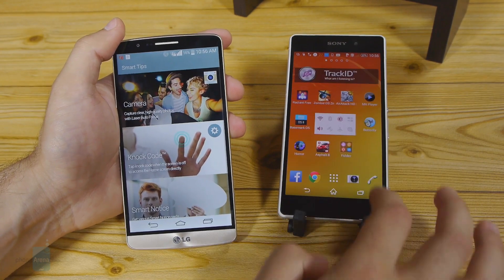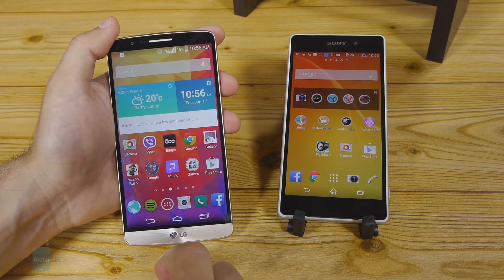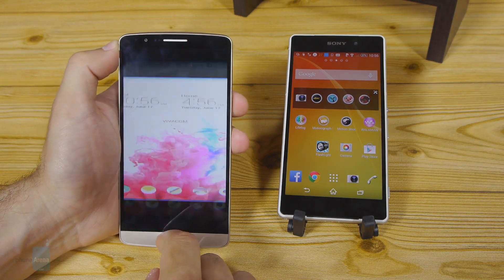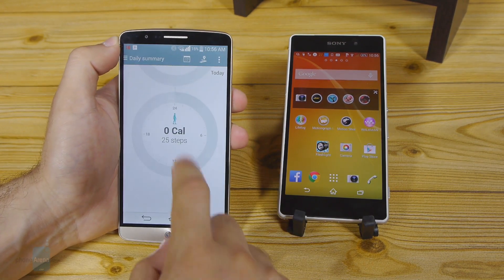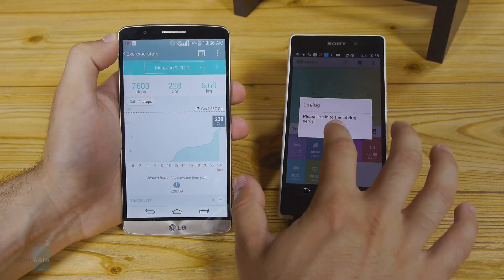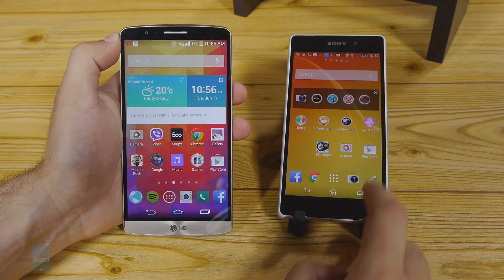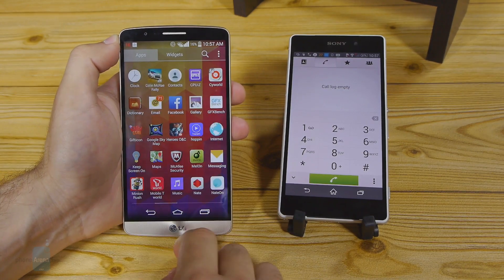Some of the new additions in the G3, like the Smart Notice assistant that reminds you to take your umbrella before you go out on a rainy day, feel more subtly embedded so they don't get in your face too much. Other neat features like the knock-code sequence that you can tap on the lock screen are also improved. LG has also joined the fitness craze with its new health hub that tracks your exercises and daily activity. Sony is also well equipped on the health front with its Lifelog application, which collects your fitness stats along with your phone usage stats to create a fuller picture of your day and even maps it all. In terms of basic functionality, the phonebooks are similarly rich on both, but Sony's simpler UI feels zippier in the core apps. For messaging, the G3 has a redesigned keyboard matching the new flat UI, and you can also adjust it in size, which is a neat option.